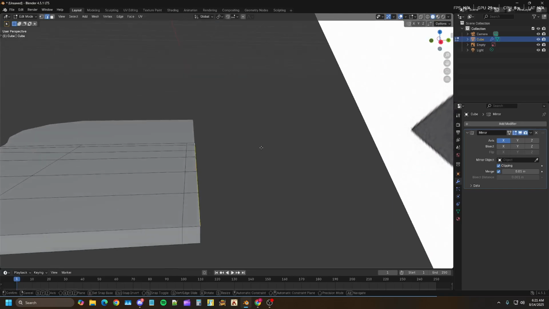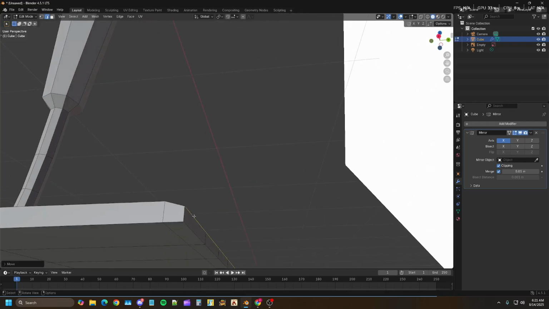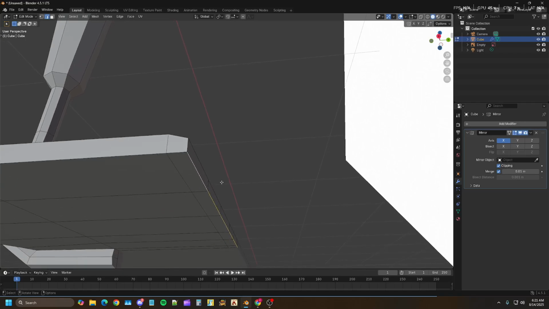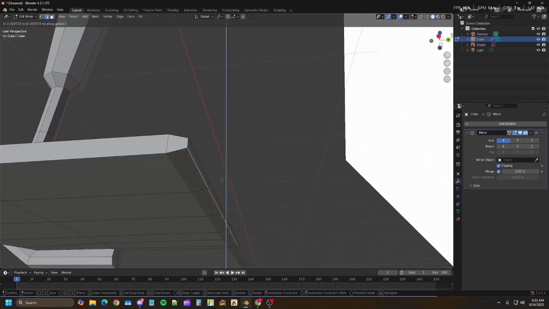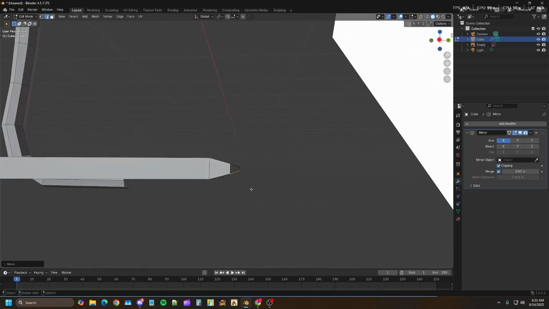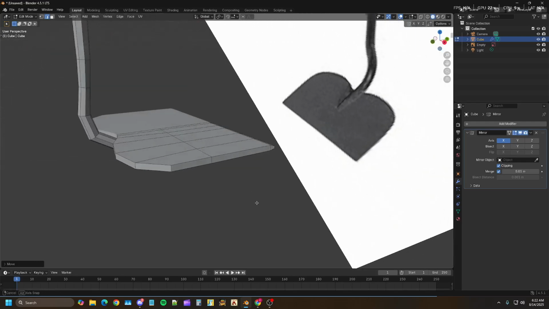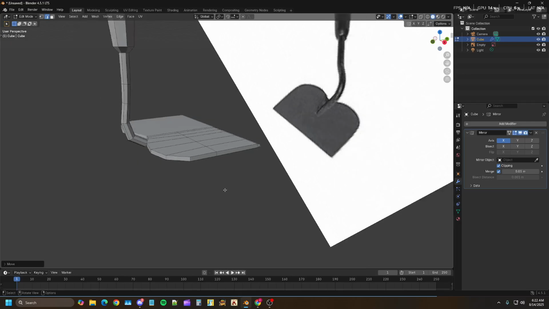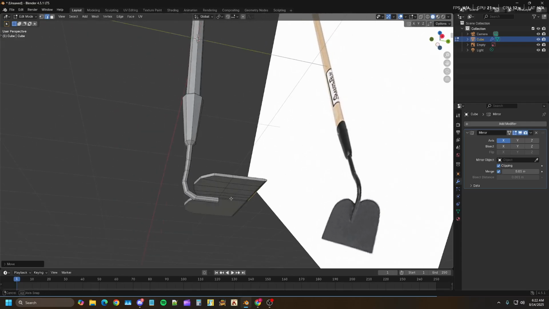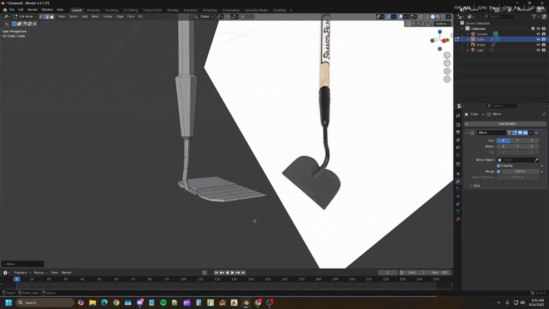And then we're going to grab this on the z-axis. There we go. And just give it a little bit of an edge there. All right. So that's our basic hoe. It looks like this one's got a little bit more of a belly to it right there.